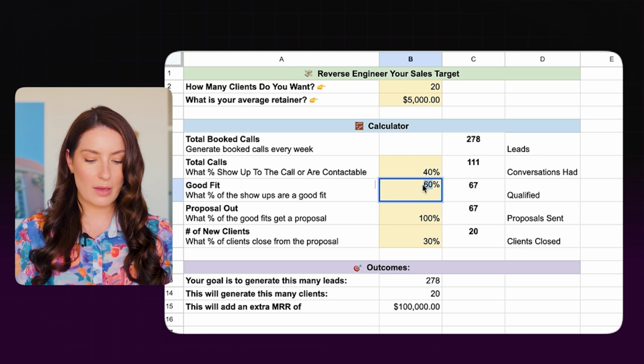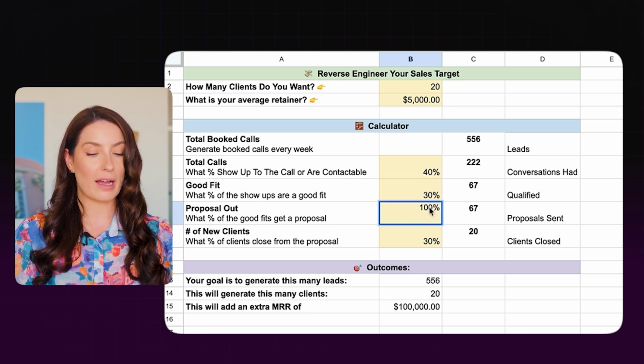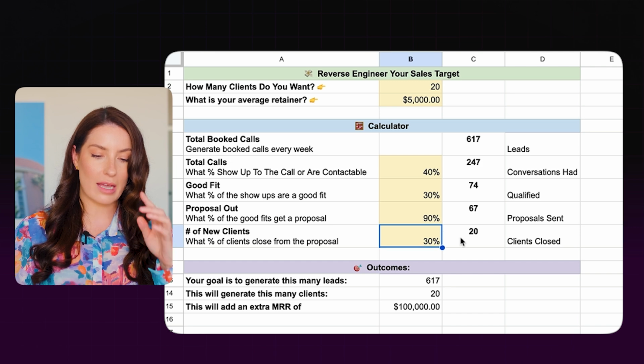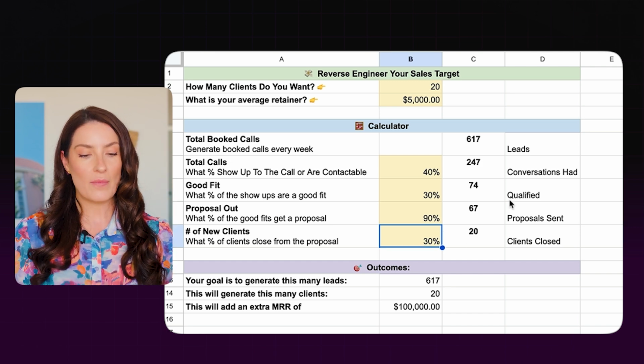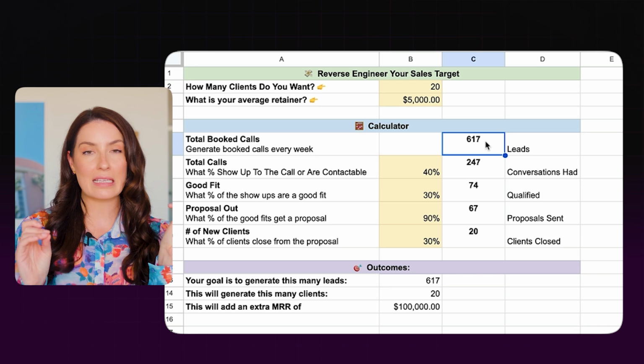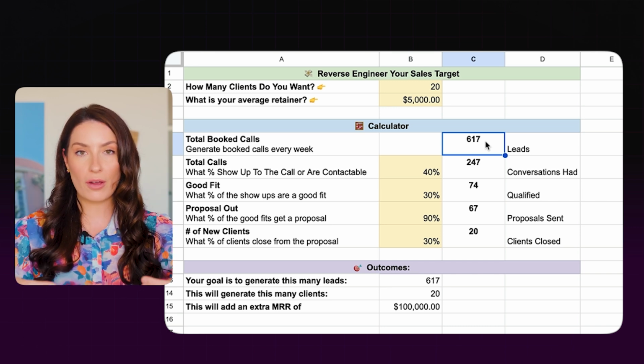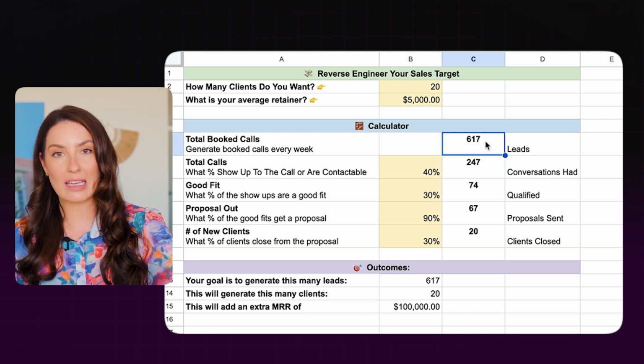And out of them, maybe 30% are a good fit. And if you're running lead form ads, these numbers probably sound pretty familiar. Maybe you still send out 90% of proposals and your sales team can close at 30%. That means we have to get 617 leads and your sales team has to work 617 leads.